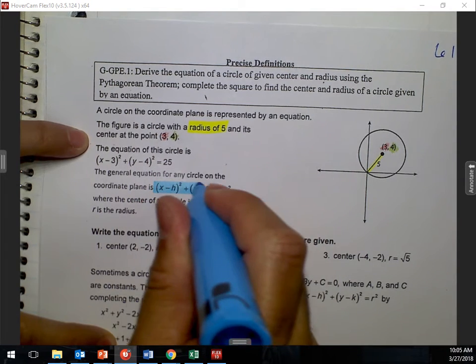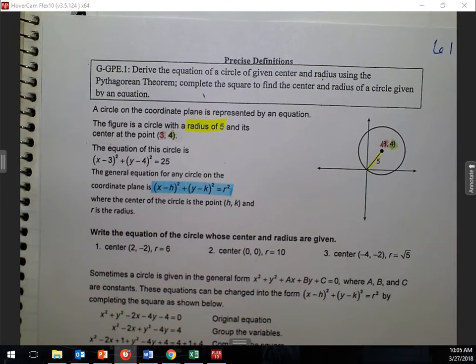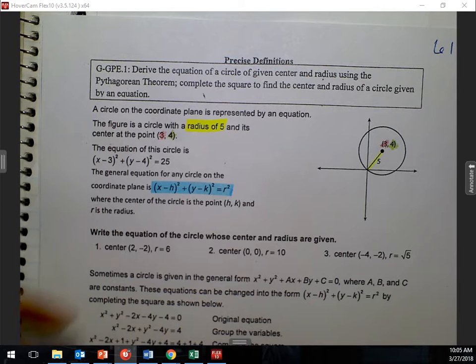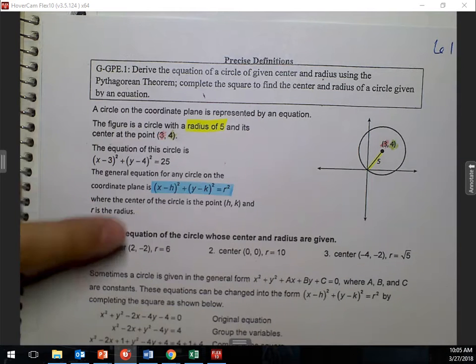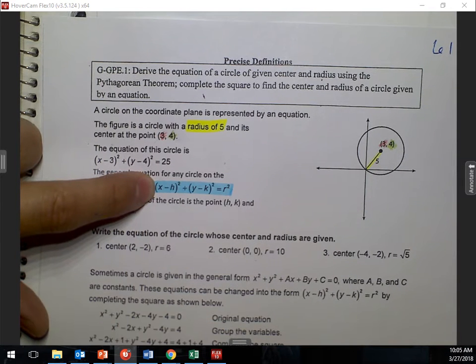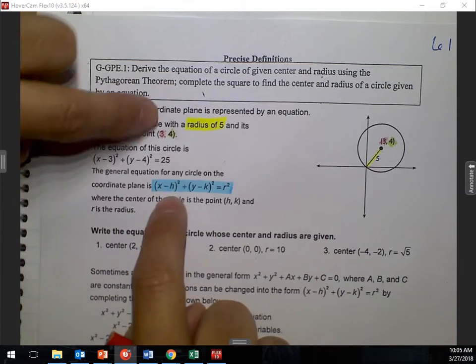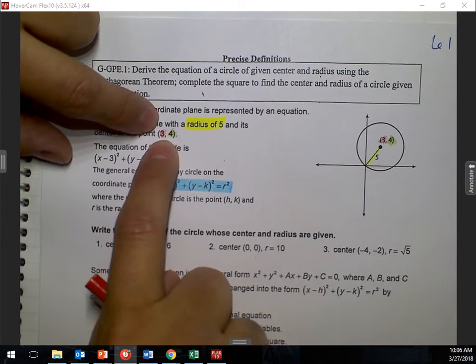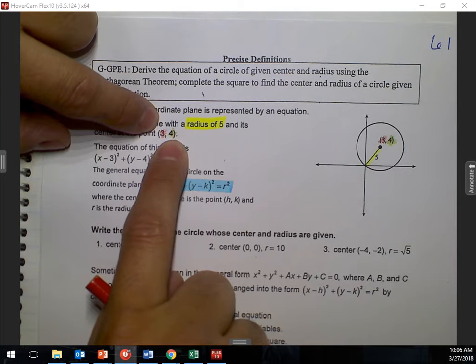You guys should have done some of this in your algebra class. I don't know if you were paying attention that day, or week, or month, but you should have seen some of this. But you didn't do it as a circle, you just did it one-sided. So let's take a look at where these things ended up. H is my 3. These are my X values over here. 3 is my X, 4 is my Y.